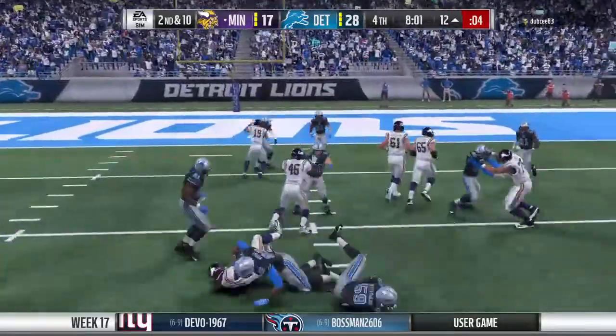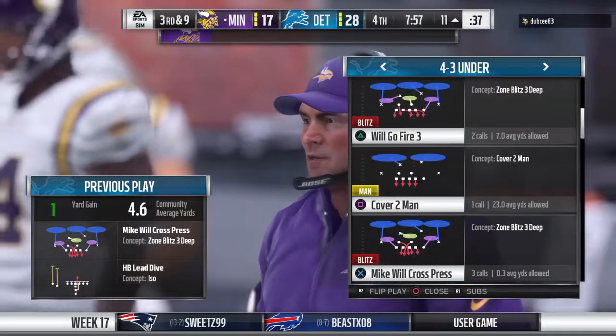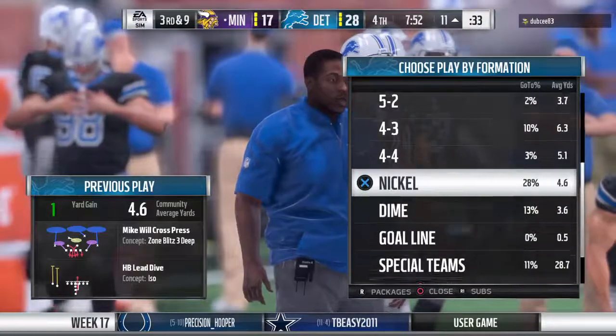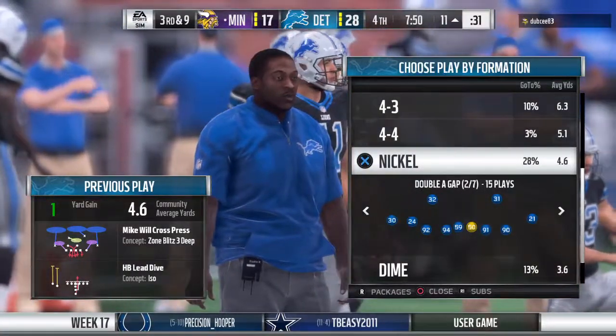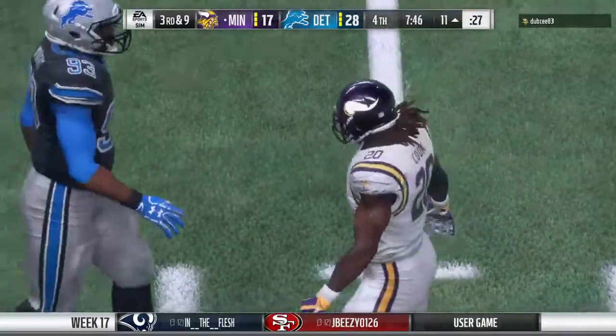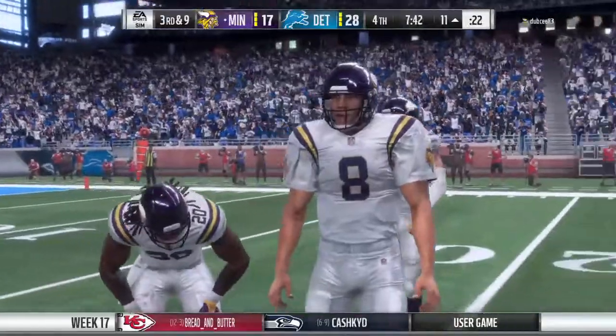Now a run with Cook. And he'll be dropped at about the 11 after only a yard. The best defensive linemen, they play with great leverage so they can get low and not get bowled over by offensive linemen. They have excellent hands. They can throw people off on a play. We just saw a great example of a really good run stop by a guy playing the defensive tackle position.